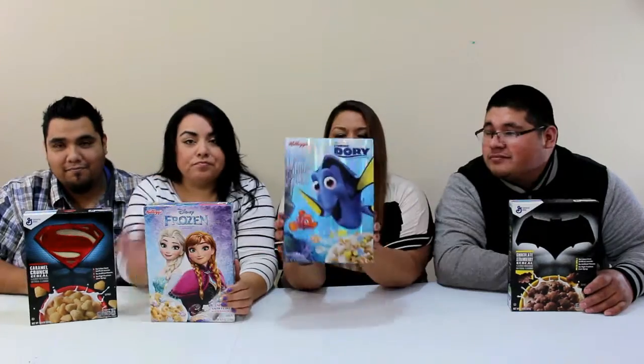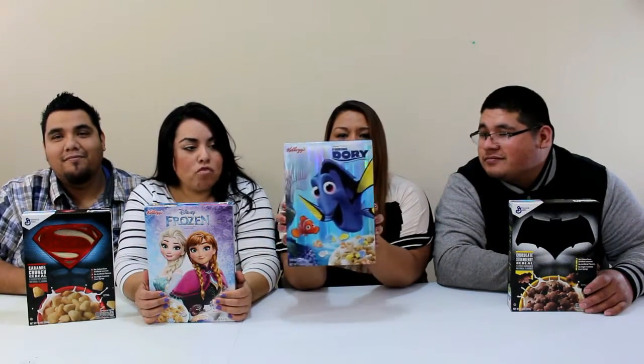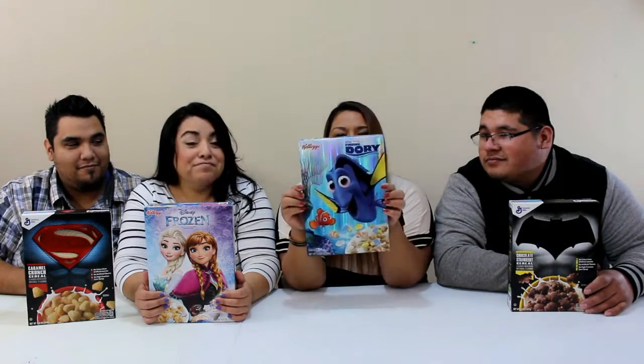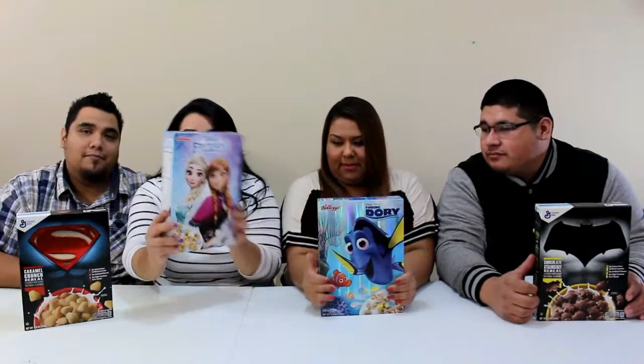The reason we wanted to tell you guys about this cereal is because we thought how wonderful the boxes actually look. It's very cute. I like it, it's very shiny. And I like Dory because she's very funny. I think it's cute so I'm keeping the box. My box is Disney Frozen and it has two sides — on this side it has Elsa and Anna, and on this one it has Olaf, which is really cute.